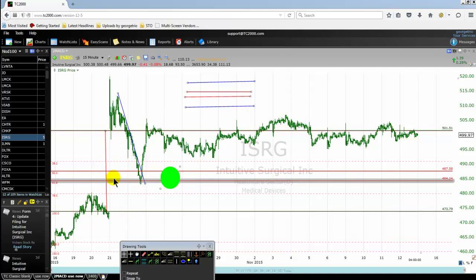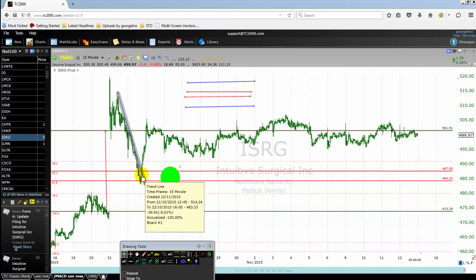We draw the two lines and we highlight the 50%, 61.8% Fibonacci retracement level. If the candlestick central line is broken, and the price is in the zone of the 50%, 61.8% level, we just buy straight away, placing our stop loss below this low here.